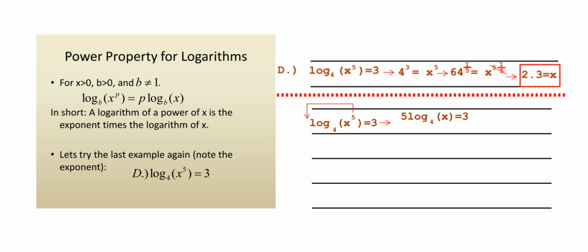So now we're going to end up doing pretty similar steps as before. The only difference here is we brought down the exponent. Sometimes it's useful to be able to bring down exponents. So let's get rid of the 5 by division. We divide both sides by 5. Cancel the 5 on the left side. And now let's go ahead and proceed. On the left side, no 5 exists anymore, right? We got rid of it to the other side. So log base 4 of x equals 3 divided by 5.